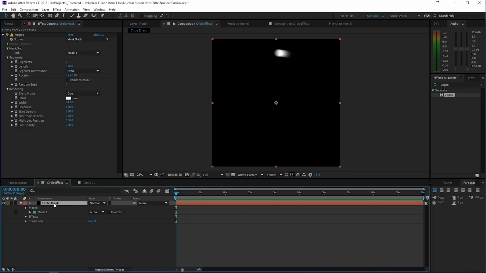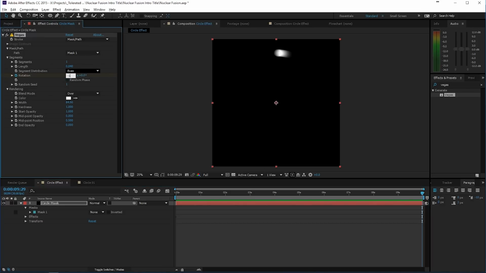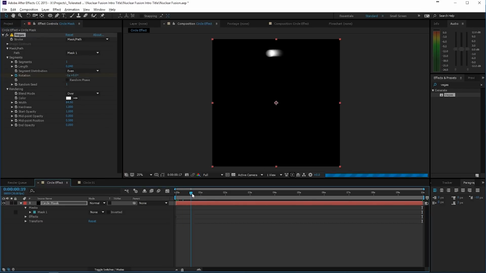There we go. So now first I'm going to animate it. We're going to click on the stopwatch for rotation and then move ahead to the end of your composition, so it depends on whatever time you chose. I'm going to enter -1, so it's going to rotate counterclockwise, and there we have a full rotation. If we preview this, it's just going to loop, and then we can use it to loop in our final project.